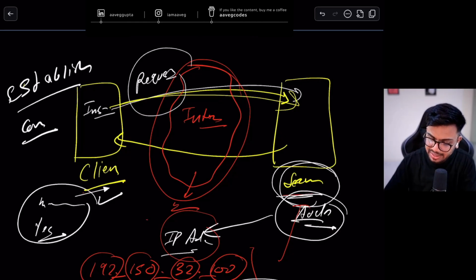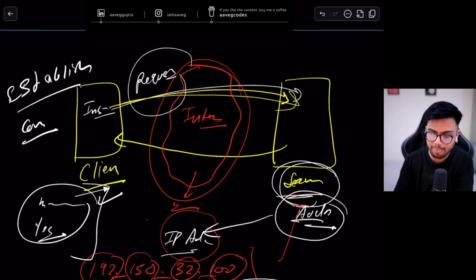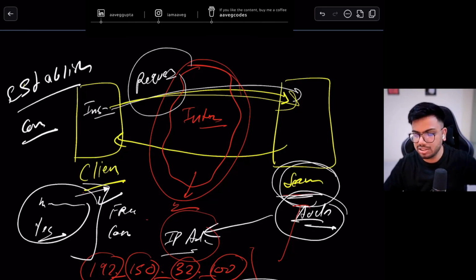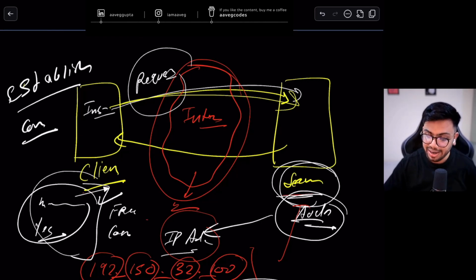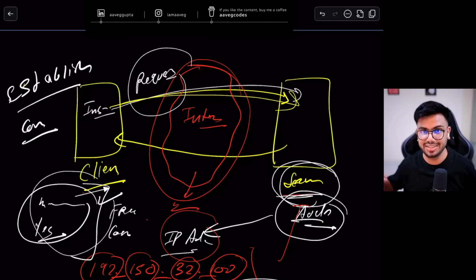But you know what? This small thing which is happening to establish a connection is not free at all. It costs something. And a good engineer always tries to minimize this cost, always tries to see, okay, how can I minimize this in the best possible manner? So later down the line, whenever we establish a connection, we'll also try to optimize this part where we are establishing a connection. I hope you got it.